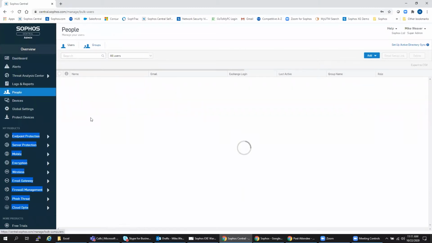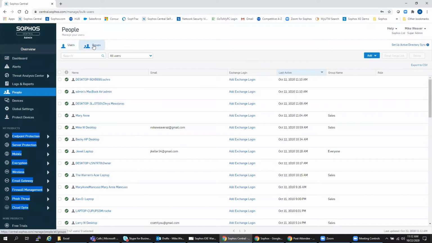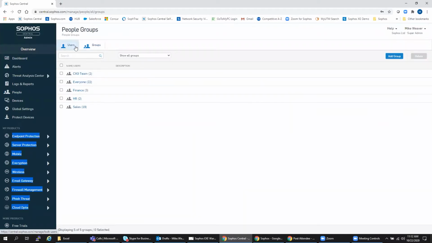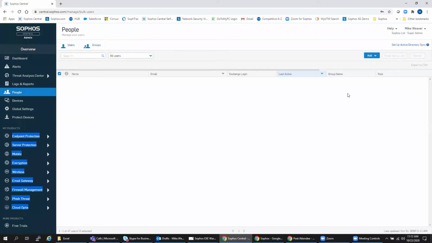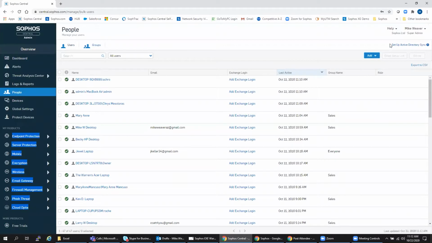So there's a couple different ways we can get users into the system here. And you can see here that I have users and I have organizational groups. So we support both. And from a policy perspective, we're able to assign policies to users, organizational groups, or a combination of both. And we'll see that in just a few moments. But as we go to get people into the system, you can see here that we actually have an Active Directory sync.